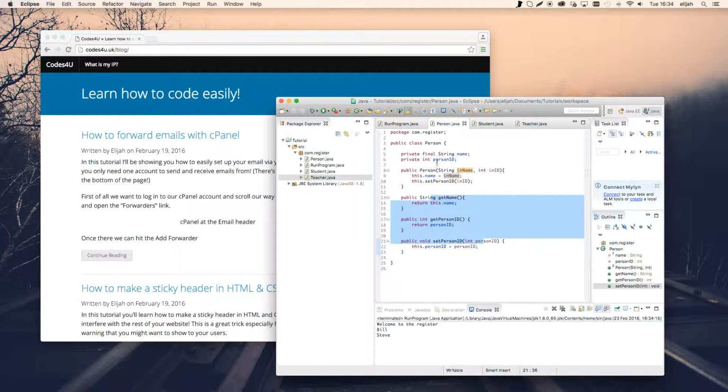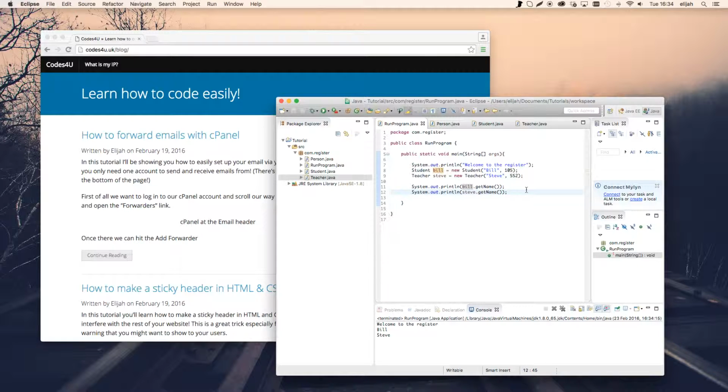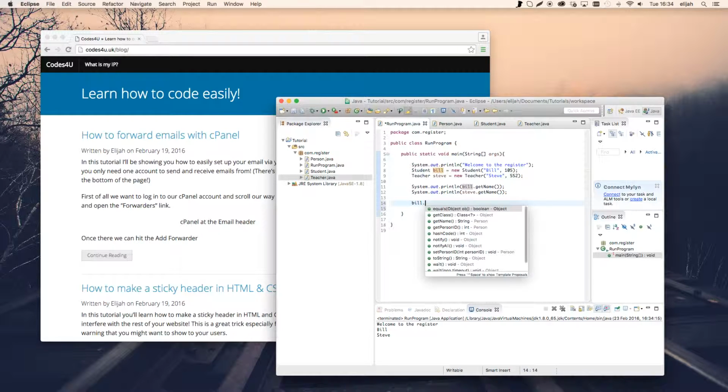Object-oriented is definitely the way to go if you're making a big project. The encapsulation means that if I try to access personID directly, bill.personID equals 5, I've got an error, because it knows personID is there, but it's not visible.